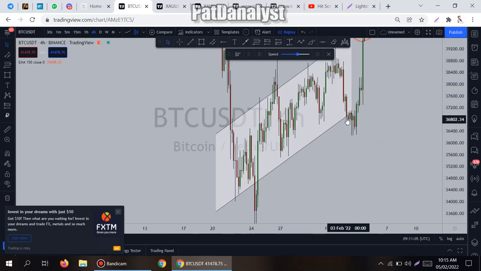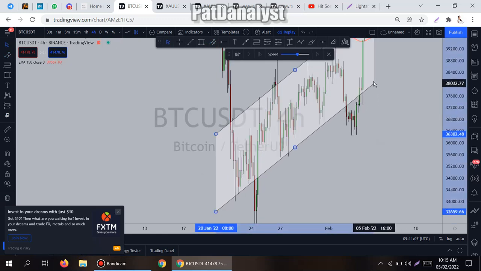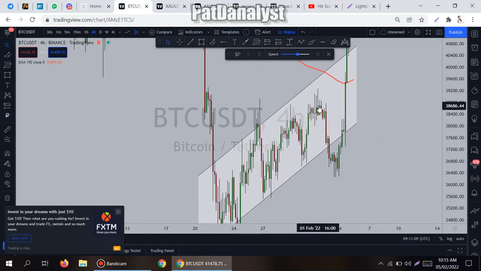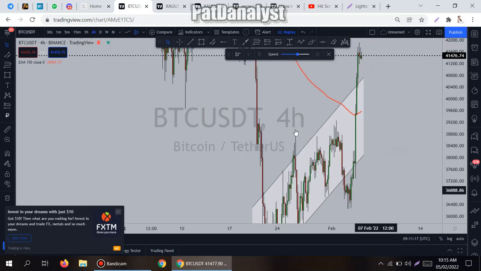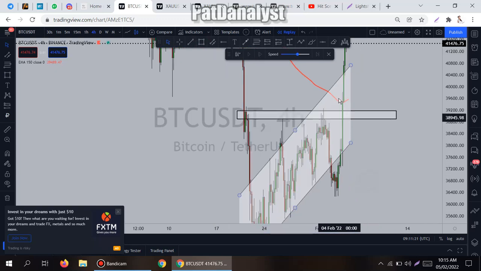So I traded the sell and I made money, which I closed. I took a sell around somewhere here, had my stop loss around 39 something, and then the market dropped, which I closed. And then I was waiting for the market to consolidate and break out. As soon as we had a breakout above this resistance, I took my buy around here.